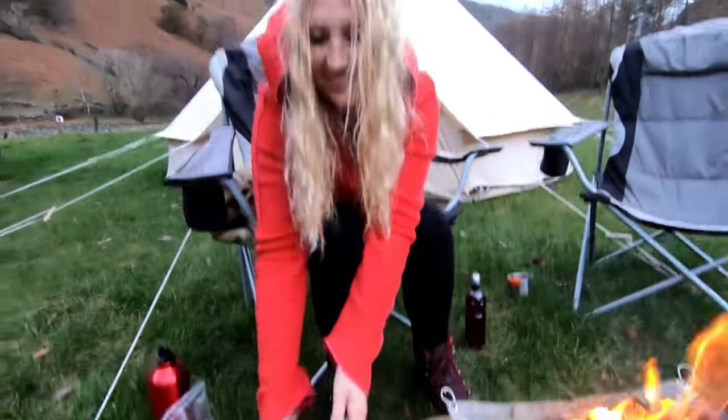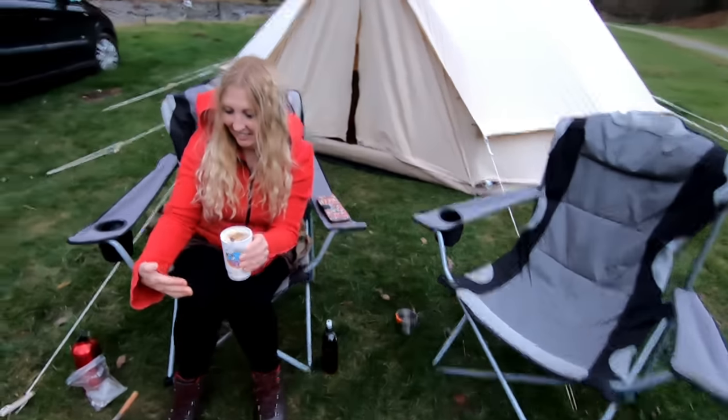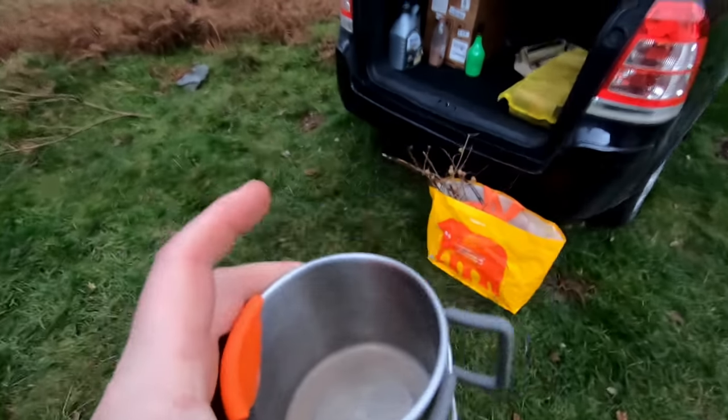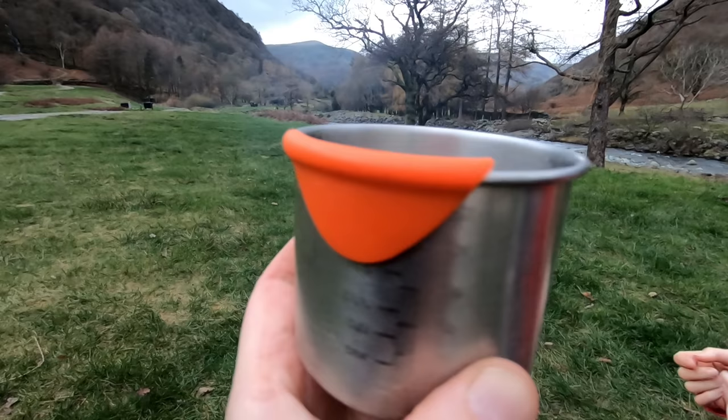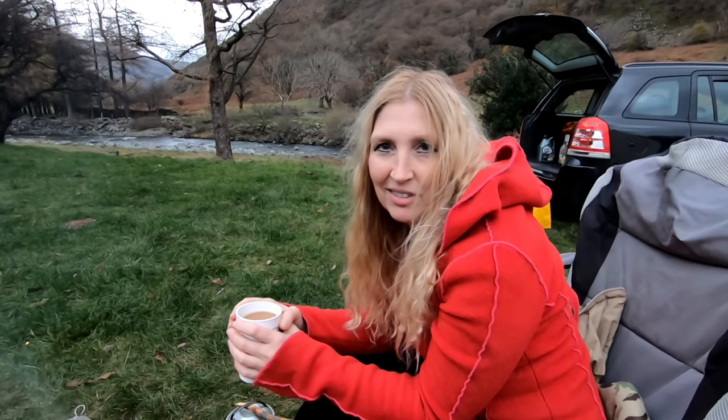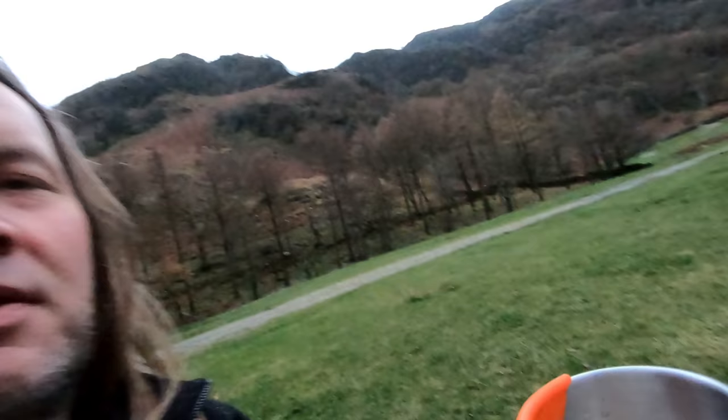Whilst you have your nice cup of tea I'm going to pour myself another mint knock-off Baileys. Cheers. Are you feeling a bit sick yet? It's really sweet. It's only my third - it's quite a big 350ml cup but I didn't fill it up. I like it, I don't think I could drink it all the time but it's nice for a treat.